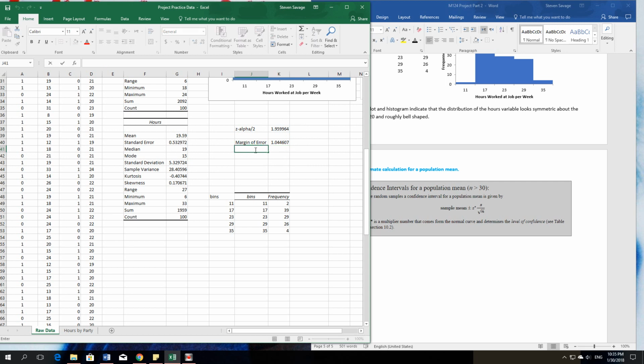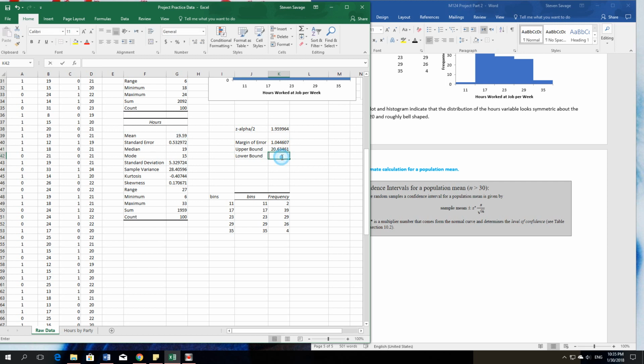And so now we're ready to identify the upper bound of the confidence interval and the lower bound. So the upper bound is going to be equal to the mean plus the margin of error.